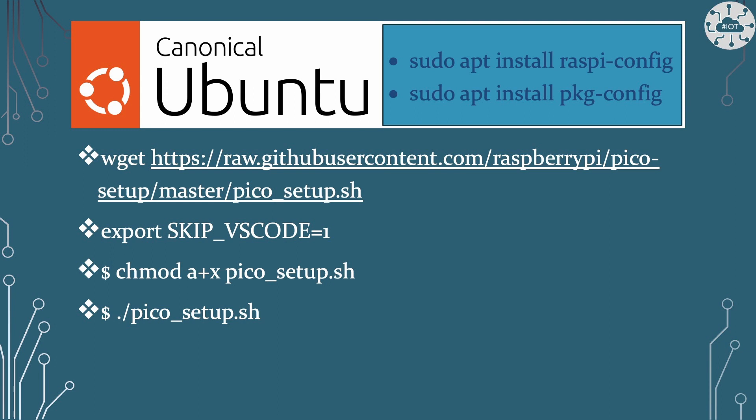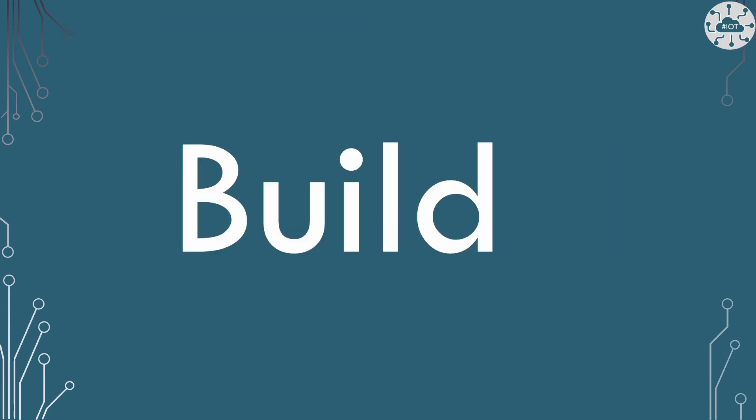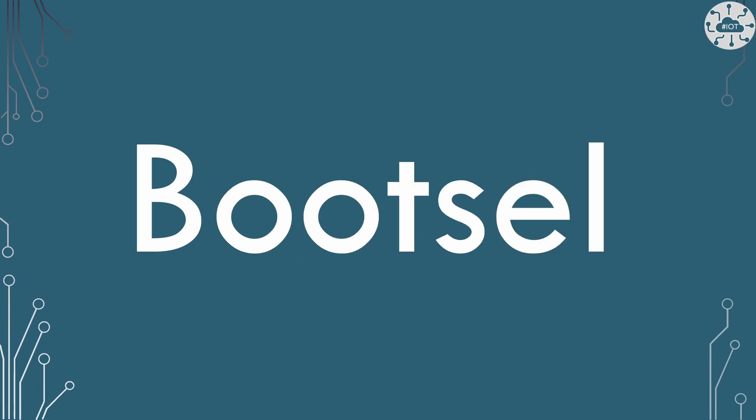Again, I'm skipping VS Code because I don't want that installed, and it's the normal process — change the script to executable and run it. I did project build tests on both platforms, and both built perfectly. All the CMake, compilers, linkers, etc. were all working perfectly. I then used BootSel to copy the binary — the UF2 file — over onto my Pico, and did that from both operating systems with no problem. The Pico W and Pico were recognized perfectly as BootSel devices.